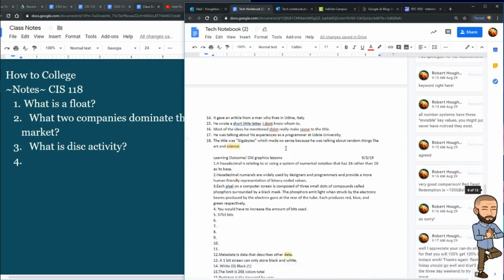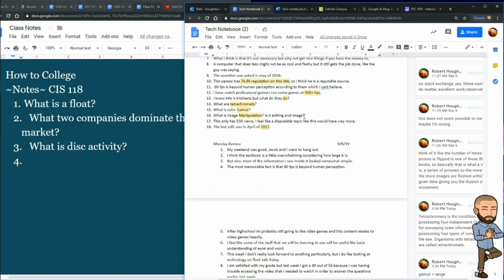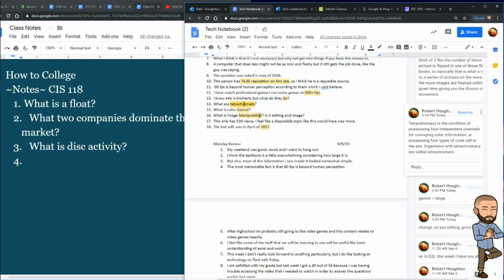All right, now let me find that spot where I particularly am loving what the student is doing. All right, here we go. So at this point in the lesson, the student has asked a question about a vocab word, and I didn't know the answer to this. I had to Google it myself. So I'm going to be honest with you. I just copy and pasted exactly what Google said at the very beginning. Basically, a tetrachromat is a particular organism, like a type of human, that has these four cone cells in their eye so they can see color more than other organisms.